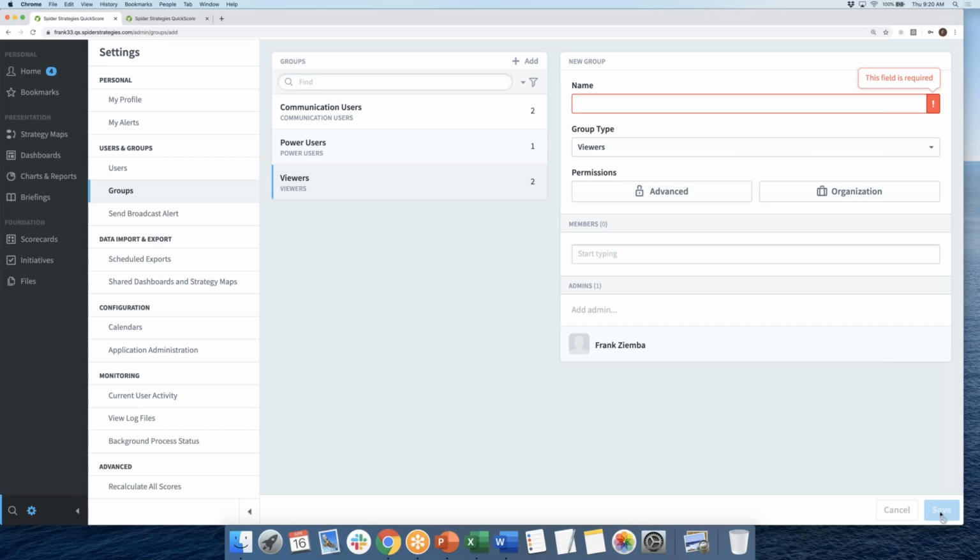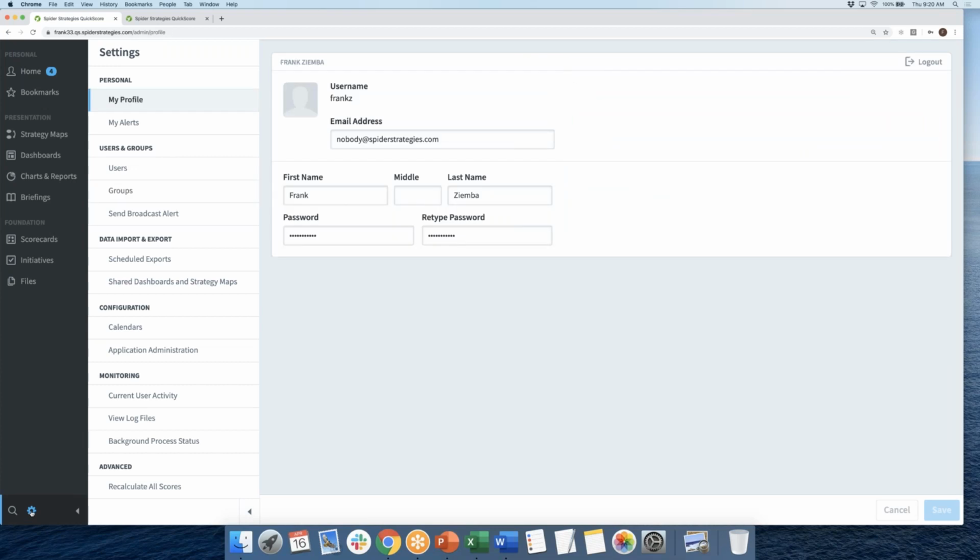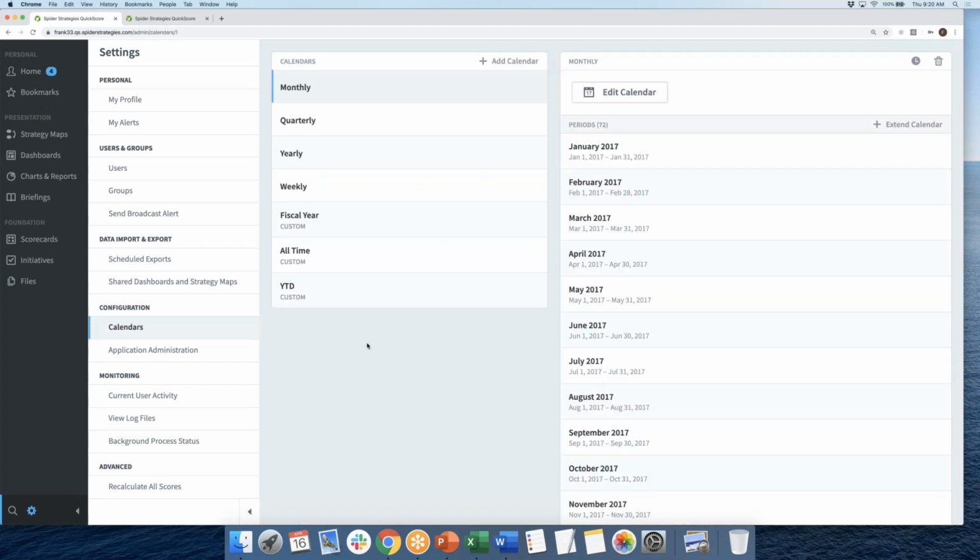Okay, with that, let's switch gears and move on to the concept of calendars. So I'm still in the realm of settings here. Down at the bottom left, I've got settings selected. Now what I'm going to work my way to is the middle section of this panel, and you'll see underneath configuration is an option called calendars.